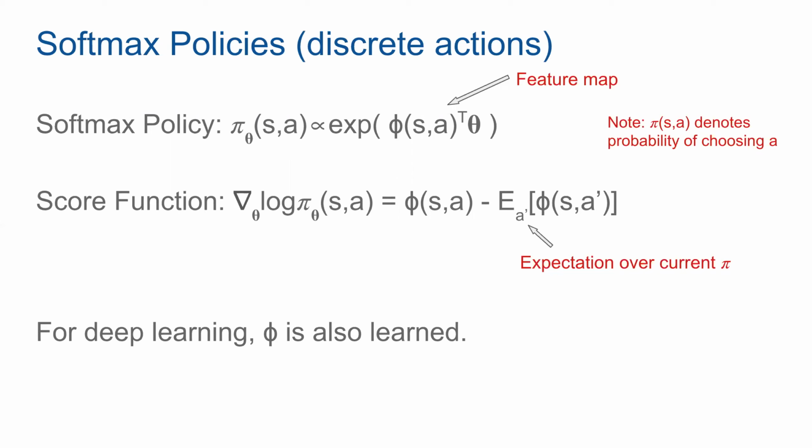This is part of the reason why many reinforcement learning experts in the field don't think of deep reinforcement learning necessarily as its own field, because most of the action happens at this level of formulation, and the only thing that switches from reinforcement learning to deep reinforcement learning is that this phi function is also learned, and you just apply the chain rule. Other experts in the field disagree. They think that deep reinforcement learning is its own field. You'll see this disagreement sometimes if you read papers or see talks by other experts in the field. I'll leave my own opinion out of it for now.